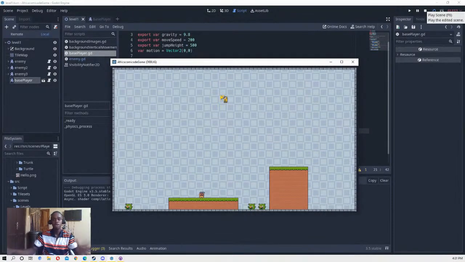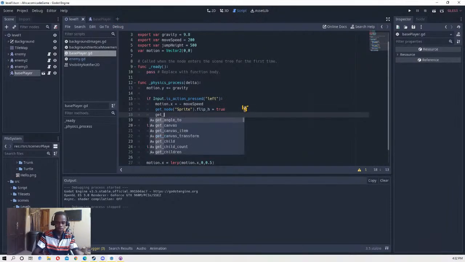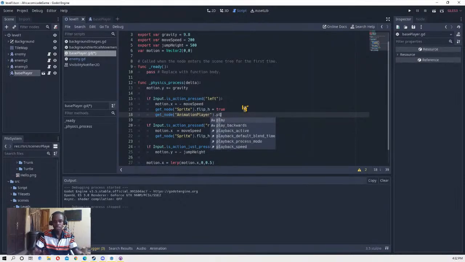jumping, and yeah. Now we also want to add all the animations, we want to play the animation. An animation can be played easily by calling the animation player and then calling play with the animation name. We use get node animation player, then dot play. It asks which animation we want to play: we have double jump, we have idle, we have jump, and we have run.